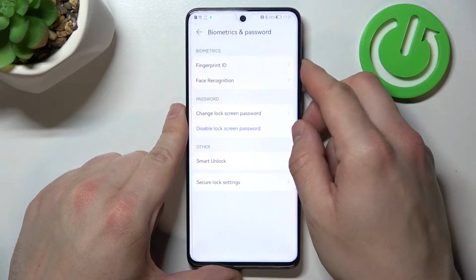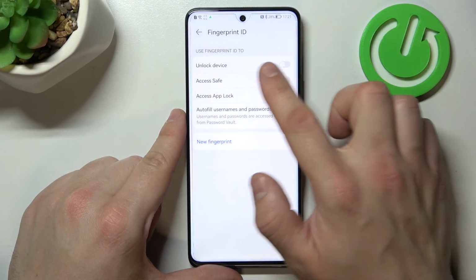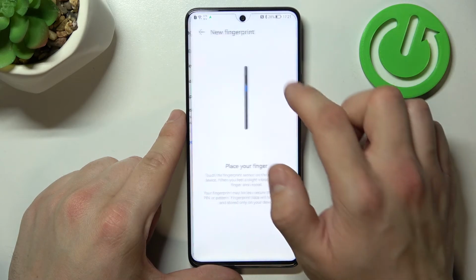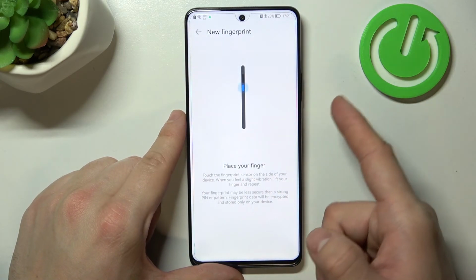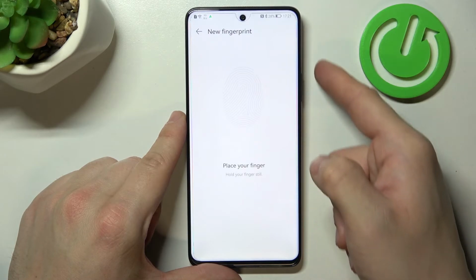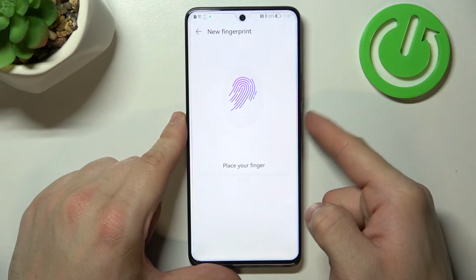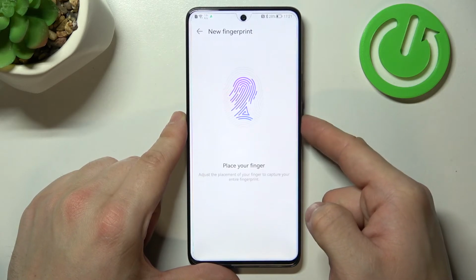Last method to unlock the phone is fingerprint ID. Select unlock device and scan your fingerprint on the fingerprint sensor located on the right edge of the phone. Tap the sensor multiple times.